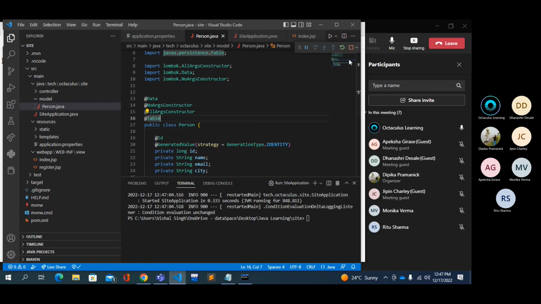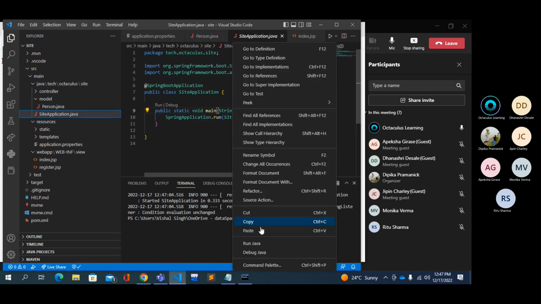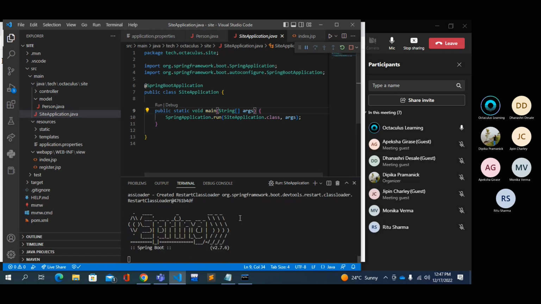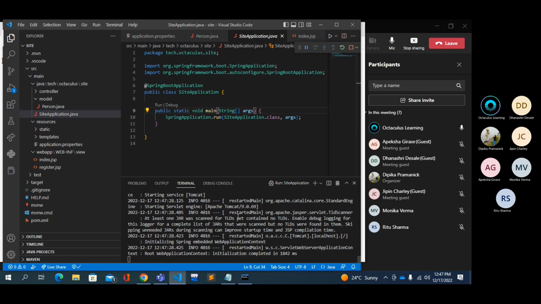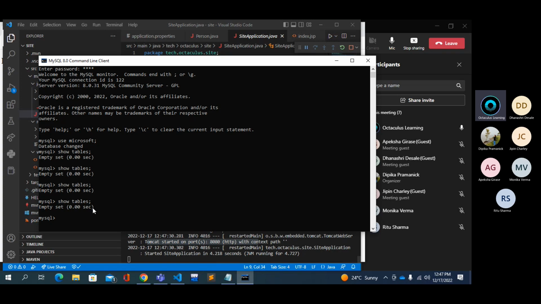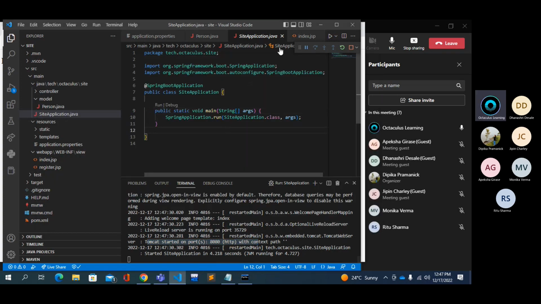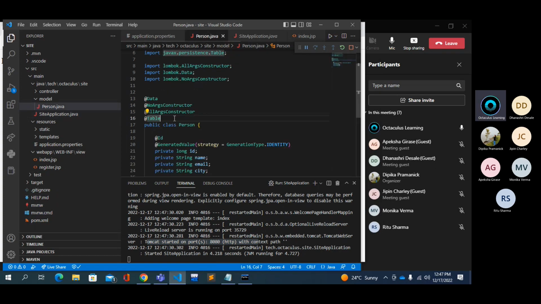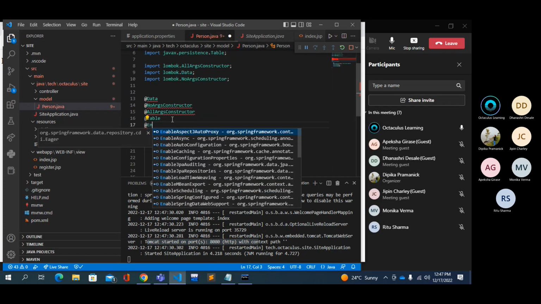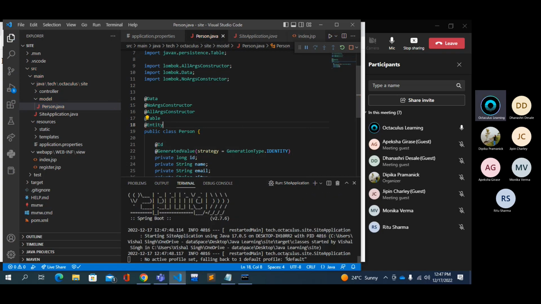Again, run it, right click, run Java. Okay. Tomcat started on port number 8080. Show tables is nothing. Just write here @Entity on person. Okay. Ctrl+S to save.